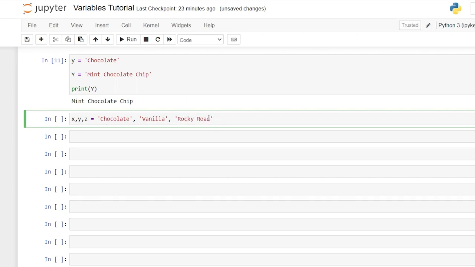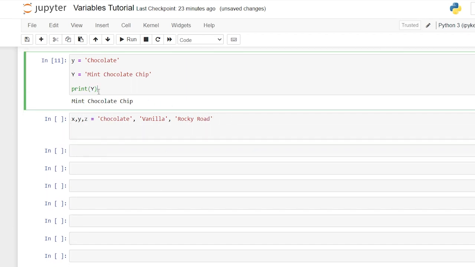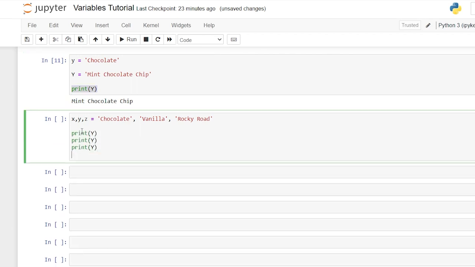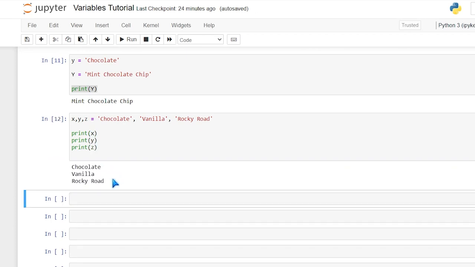Now, this is going to assign chocolate to X, vanilla to Y, and Rocky Road to Z. So what we can do is we'll say print, and we'll say X, Y, and Z. So it prints out chocolate, vanilla, and Rocky Road.